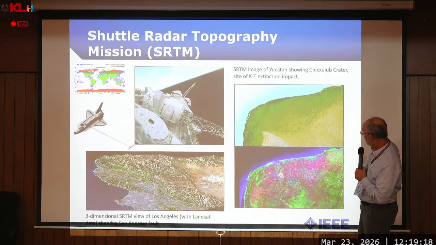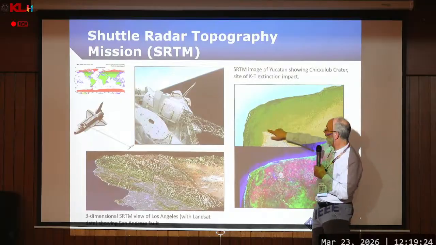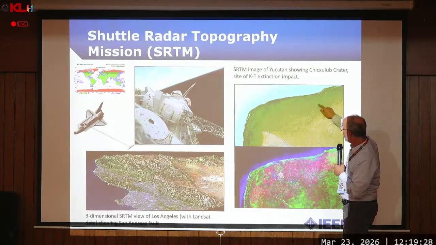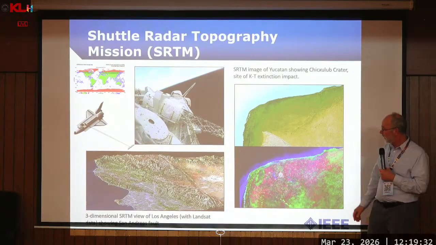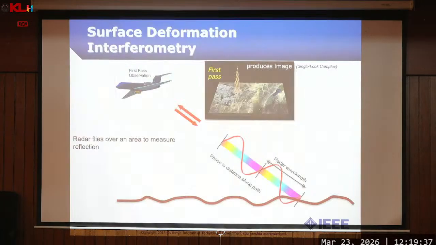This one is supposed to show you that we discovered an impact crater that may be the actual KT boundary extinction event that people theorize, just by looking at the topography. If you look at the imagery, it's hard to see. So lots of great things to be done for topography. But what NISAR is designed to do is not topography, it's designed to do surface deformation.